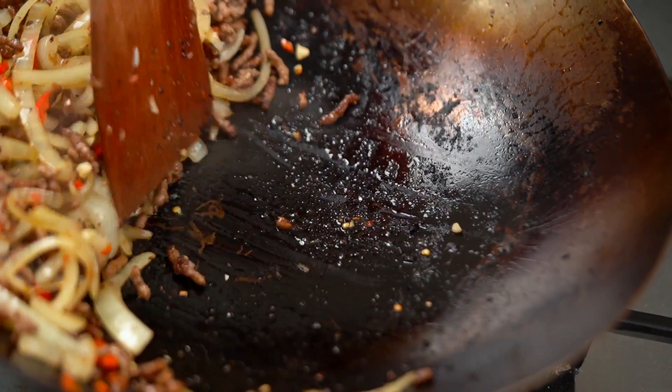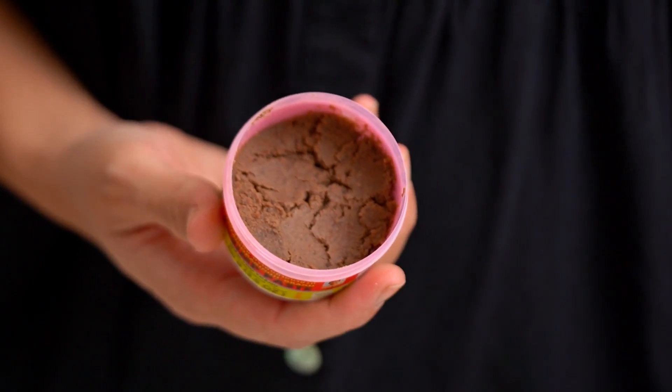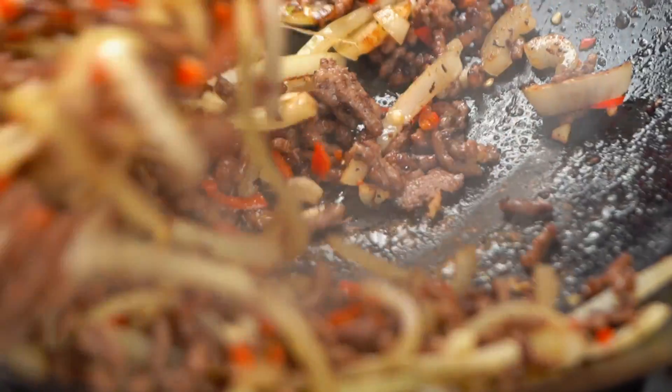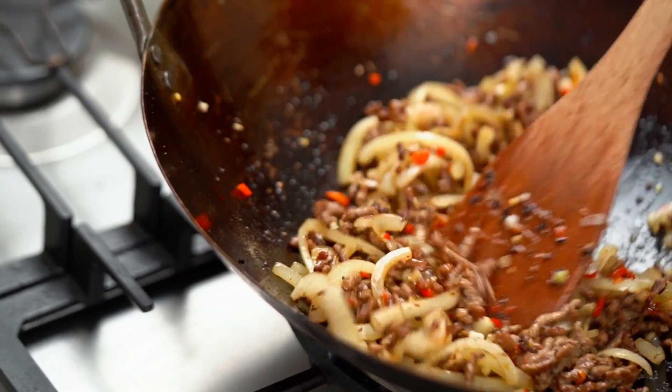Move everything to the side and add a little bit more oil. Now you want to go in with shrimp paste — that's the thing that gives this its Indonesian flavor. Don't smell the shrimp paste; it doesn't smell great, but it gives you the salty, umami flavors and that characteristic Indonesian flavor. Just add it in and you won't even know at the end. I want to dissolve it in the oil so it goes evenly through the rice. If you just plonk it in you might get little chunks of shrimp paste.